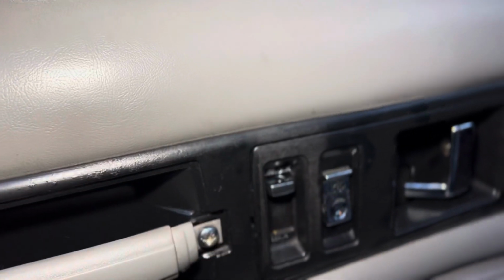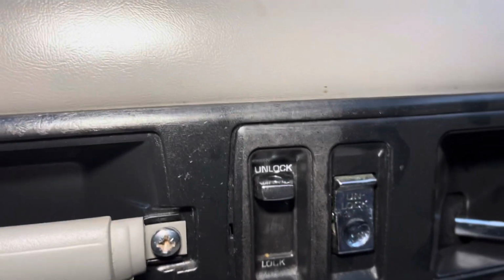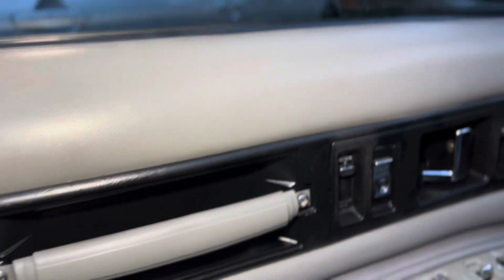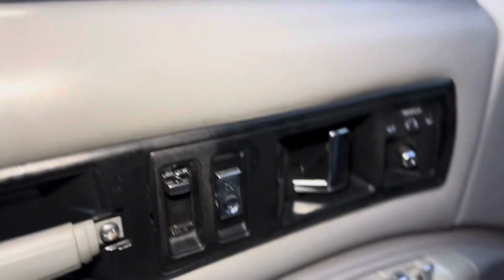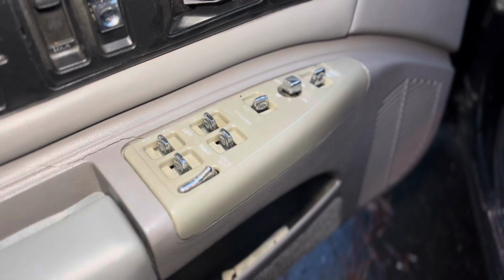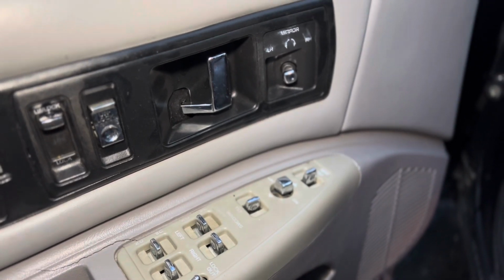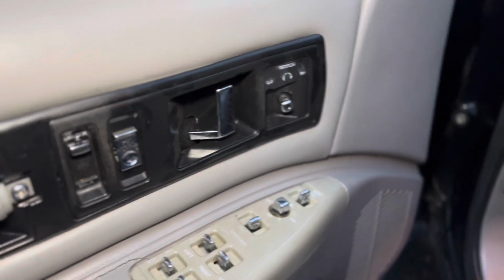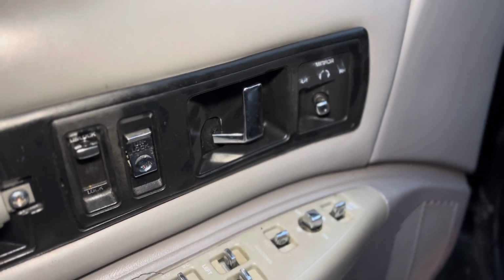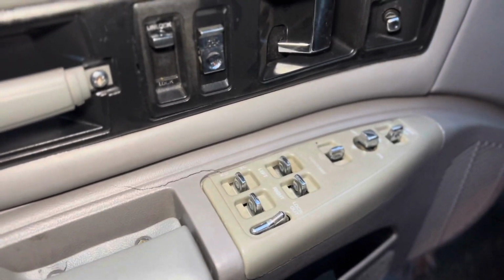I tried not to really spray the lettering and everything, but I did it anyways. But it still looked like crap. It's not perfect at all. It's not going to be perfect. So I came to realize that the controls, where the control switches and everything goes, this is also supposed to be gray. So I don't know what this person did with the mix and match and colors and all that crap.